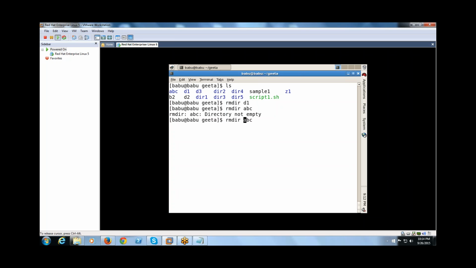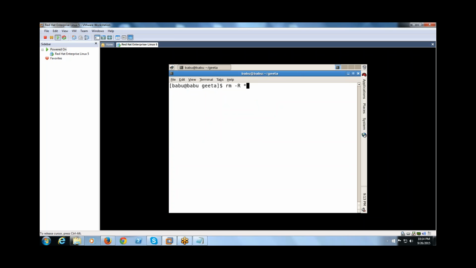But how to delete it? For that reason, we have a concept called rm space hyphen r, recursively. If it is not working with lowercase, go for uppercase. Generally, we use uppercase. Now, the ABC directory is deleted. See? So that means using rm space hyphen capital R, we can delete anything, whether it is a file or directory or anything. So now, simply I am using star.